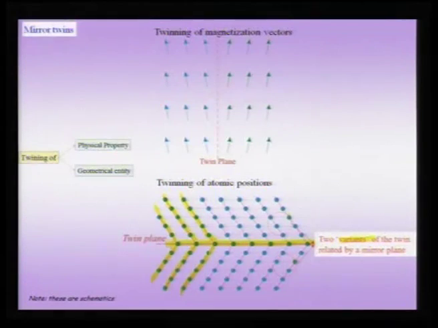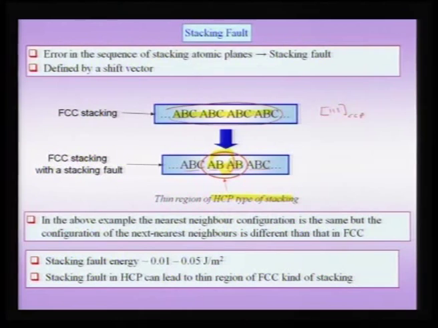This is very similar in some sense to the twinning which we had considered, where the nearest neighbors are perfectly ordered. It is only the next nearest neighbor, the one where we have to go one further. So, if I were to label these atoms 1, 2, 3, then 1 and 2 are as expected, but 1 and 3 are not as expected. If 3 were in the right position with respect to this crystal 1, then it should have continued and been expected to be here, but it is not there and therefore you have a shift. That means that the second nearest neighbor coordination has been affected, which is very similar to the case of the stacking fault, wherein again the second nearest neighbor coordination is affected.